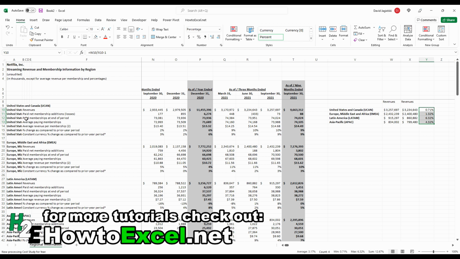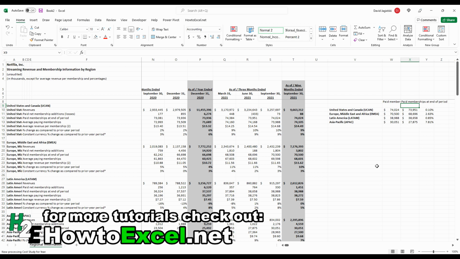So if I want to compare a different metric, let's say paid memberships at the end of a period, then paste that into here, and that's going to update. And here I'll just make it equal to that so it references the same thing. And now you can see I've got, for the US, paid memberships 74,024 versus 73,951, so it shows me that, and the other regions.